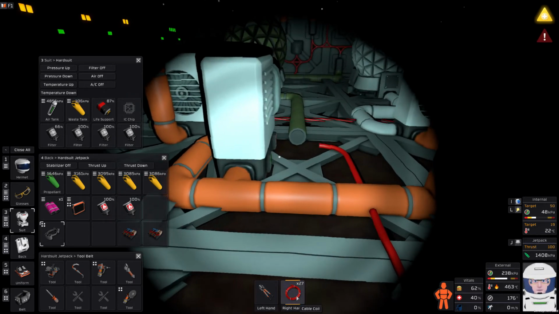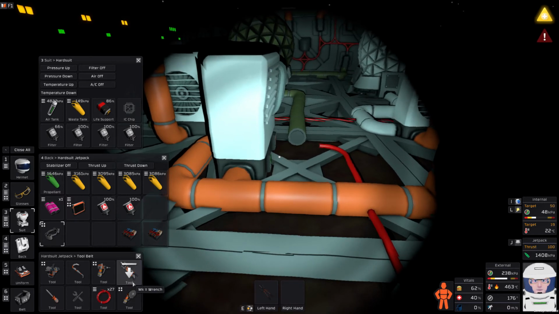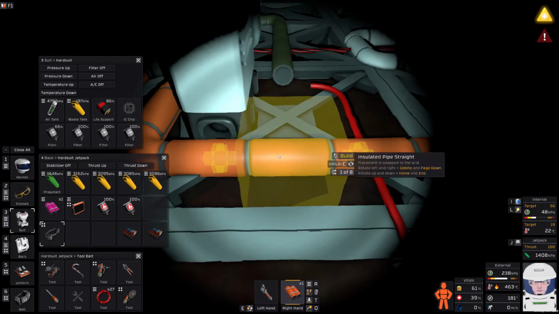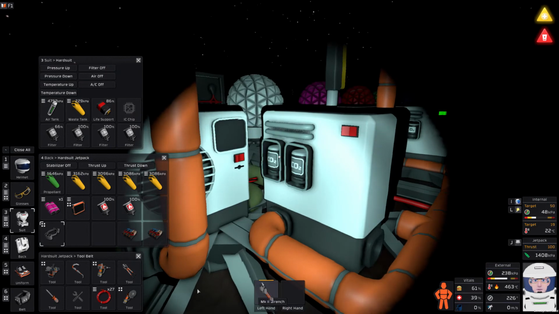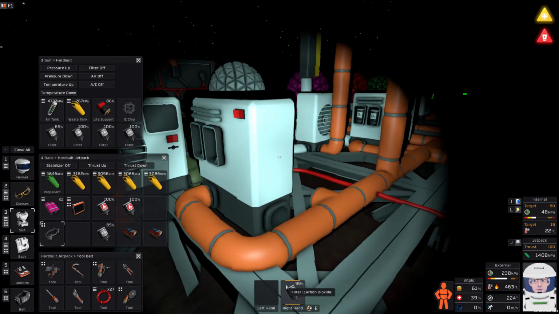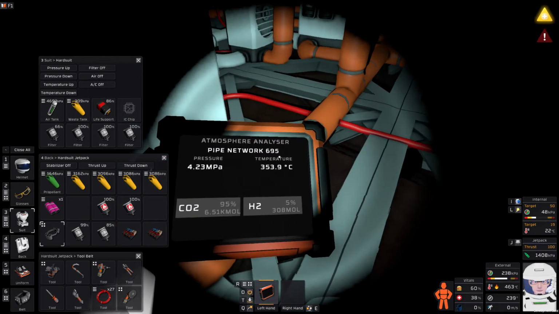I have to get this sorted out. And I just realized another mess up I just made. It's an episode of mess ups. I wanted that there. Okay, let's pull out these filters. This system should be nothing but CO2 and H2 now.